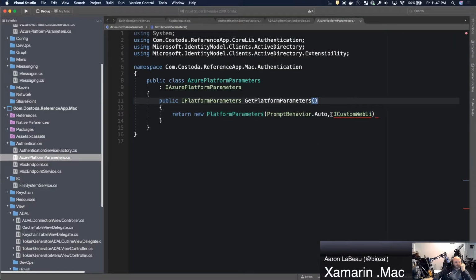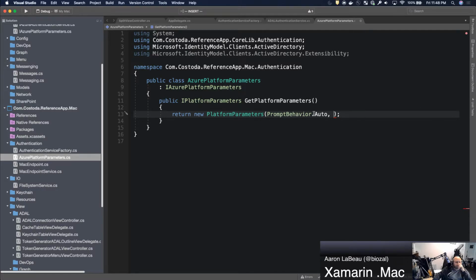Does the constructor have multiple constructors? It only has one. Huh. Well, this is really interesting.